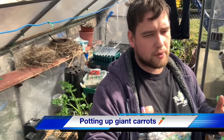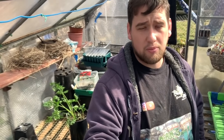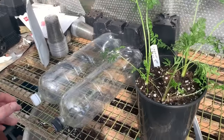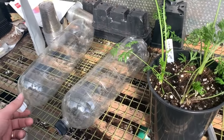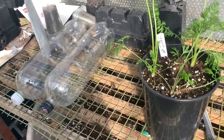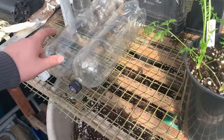So, very quickly, I'm here in the back garden. I've got a few of the giant carrots that I've got spares. I'm going to try a couple of new things with the carrots. I wasn't going to do this, but I was going to do something sort of similar. So what I've got here is two litre pop bottles. What I'm going to do is cut them up. I'll show you how I'm going to do it. I'm going to transplant two of these big carrots into here.